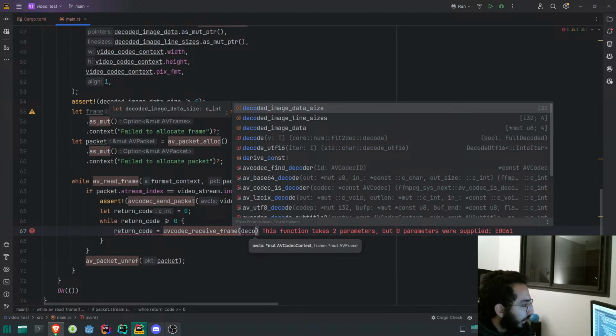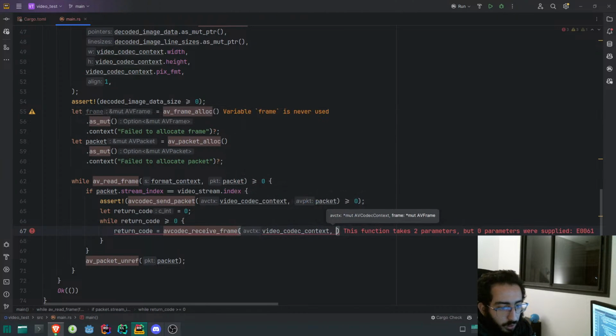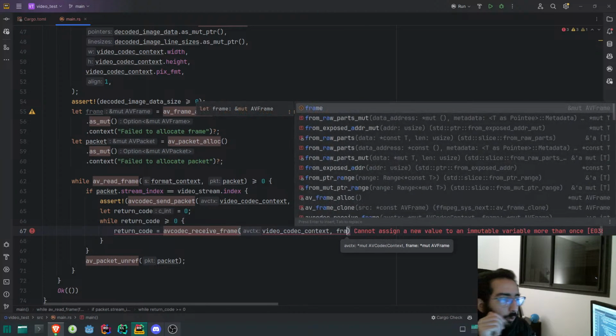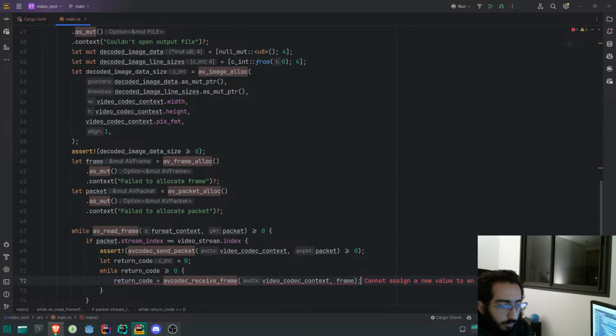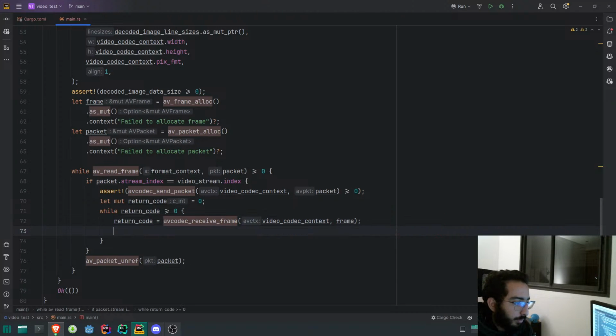The video codec context, and then the frame. Fine, whatever. Okay, so this should be mutable. If ret less than 0, then there are two cases.